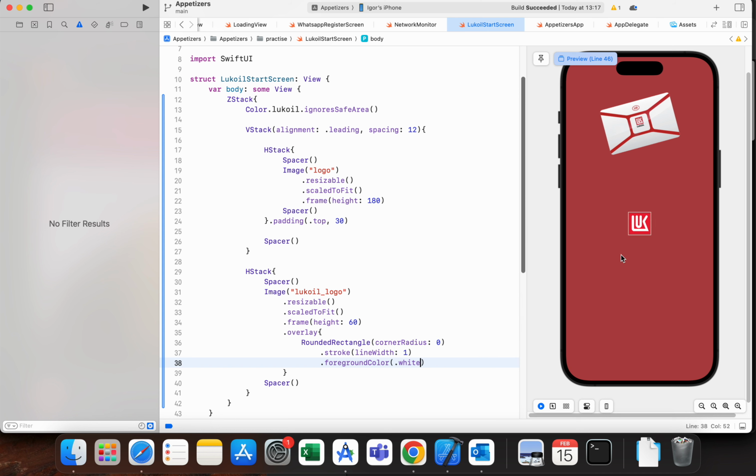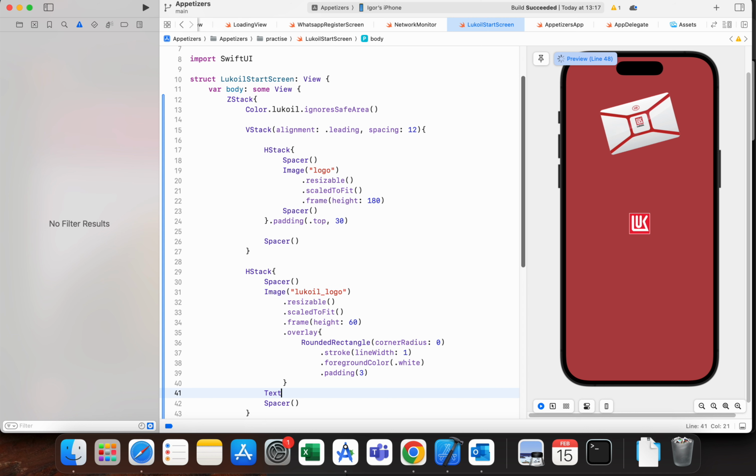As you can see, there is some little space between this line and image, and I will get rid of that space using padding of 3. That's that. So this is the image.